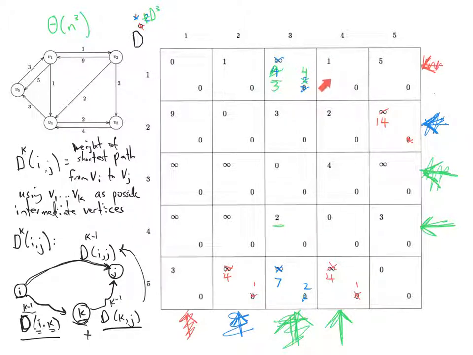The 1 loses, whoops, oh, I'm in the special column, damn it. Oh, sorry. Okay, so what about the 5? The 5, 3 plus, where's this? 3 plus 1. So the 5 loses to the 3 plus the 1. So by using our intermediate vertex 4, we can improve that to 4.